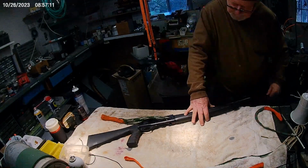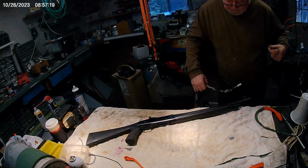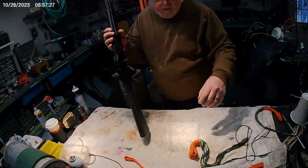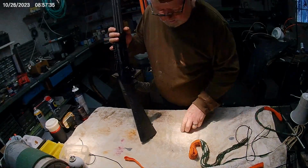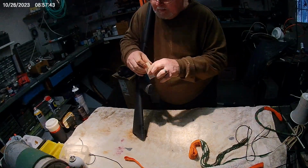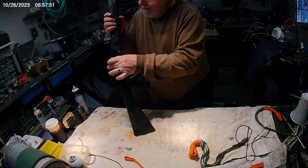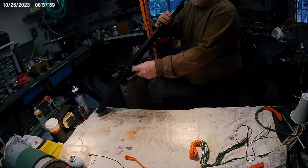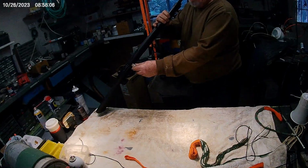Now we're going to try to pull a 12 gauge through a 20. Looks like it's going to work. Bingo! Well, that went smooth enough. Now, let me see something here. I don't have my bore scope with me, but there's ways around it. What did I do with that little white card? Ah, here it is. Put something white on the back side and the little chamber part with the light reflecting on it. And then look down the barrel. Oh yeah, that's good.